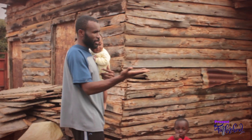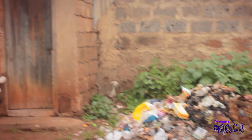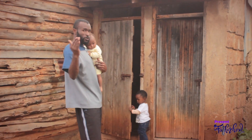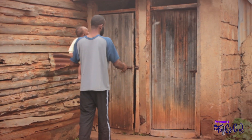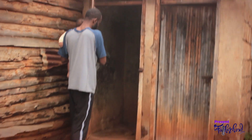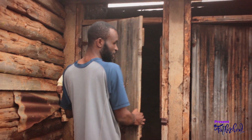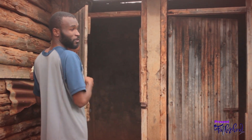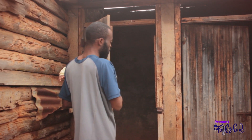My first hazard is this compost pit here, because our kids are playing within this compound and there are high chances they can interact with this dirt that can cause harm. There is also a pit latrine here. By itself it's not really a hazard, but it becomes one because people who use it don't lock it. Any child can just come and play here and might be harmed by that pit.